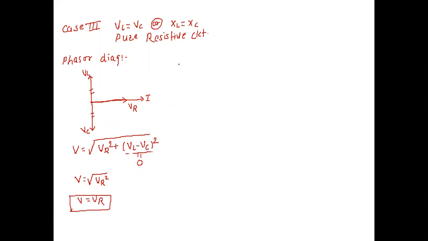That's why we say that this circuit acts as a pure resistive circuit, because the total voltage is equal to the voltage drop across the resistor. Is that clear? Another important point is that as it acts as a pure resistive circuit, the total voltage is nothing but VR. So can I say that this phasor also represents the total voltage here? So can you tell me what is the phase angle between the total voltage and total current?